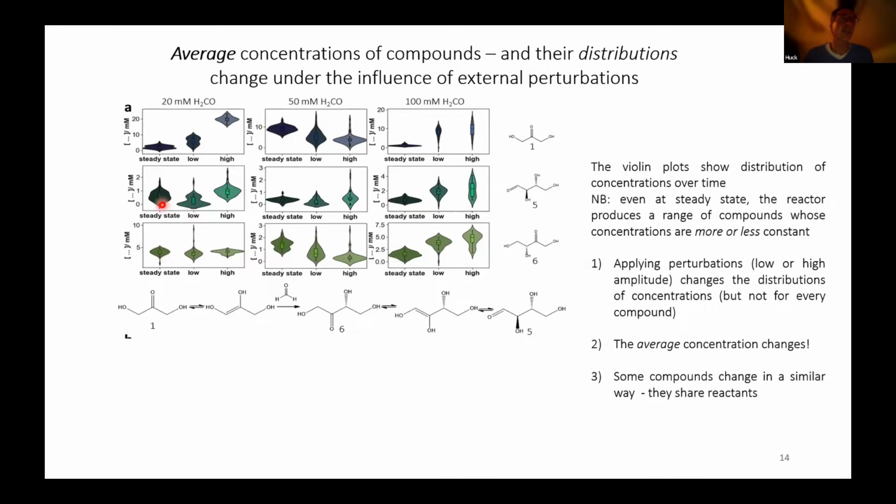That's fine. It can be sort of multiple steady states in the network. It could be different explanations. But what you see now is if I give a calcium hydroxide noise with low or high amplitude, I get a different overall average value for the concentration of dihydroxyacetone in my mixture.